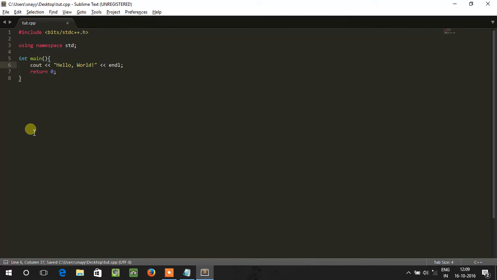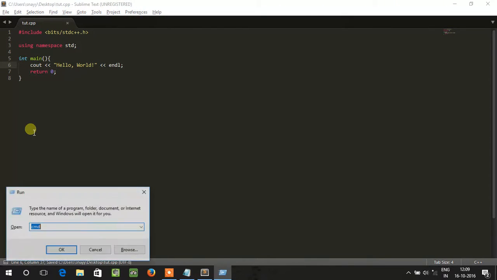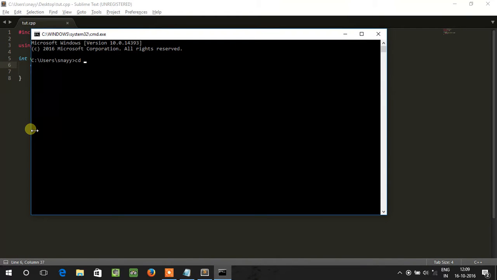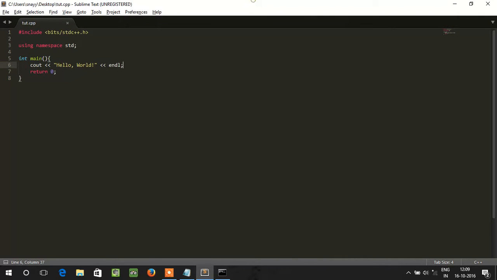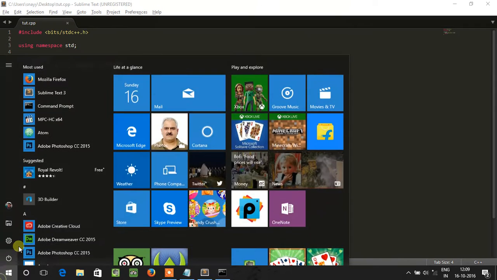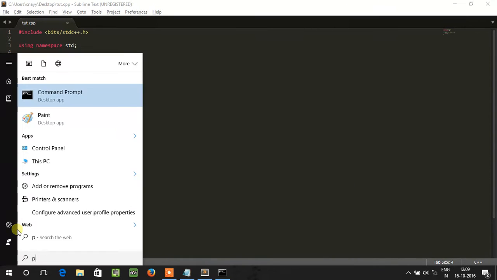That's the compilation stage, and then we just run it. Simple. But what are pointers?